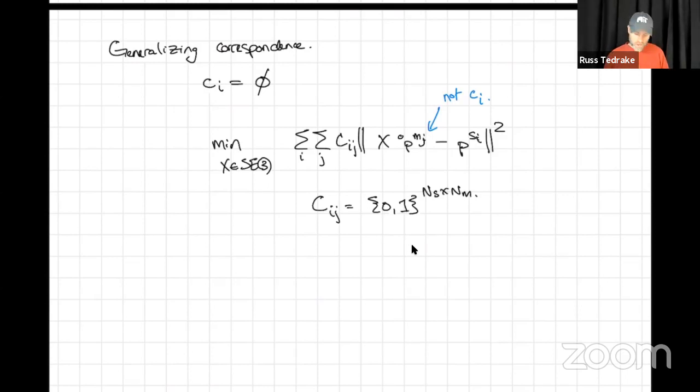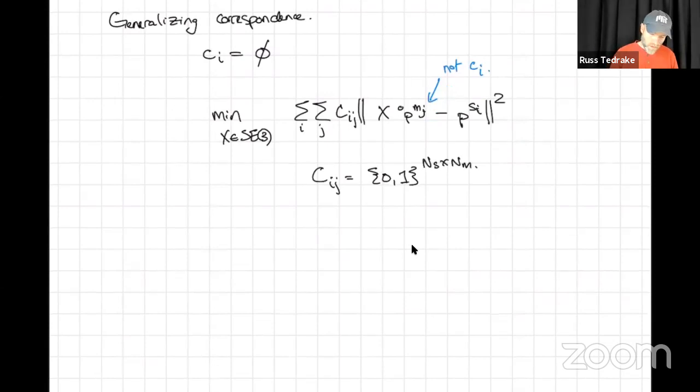If you were to set the values to be 1 exactly where Cij in our previous ICP approach worked and 0 everywhere else, then this can perfectly represent the thing we've already done. You agree? This being 0,1 will keep the terms which had correspondences and remove the terms that don't. So that's an equivalent optimization, but a more general one, where if I don't have a constraint that Cij has only 1 element per row or column, then I'm allowed to have multiple model points or no model points or anything like this.